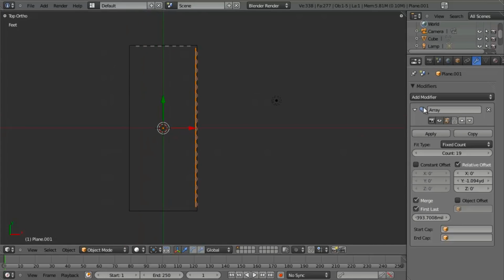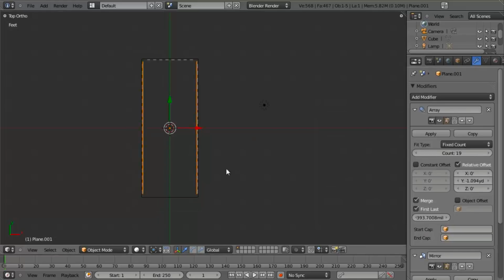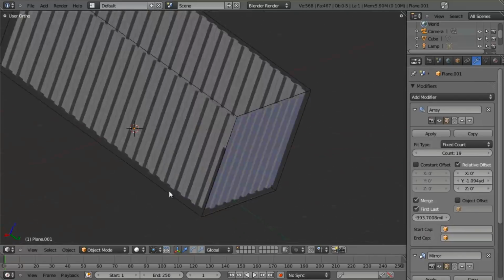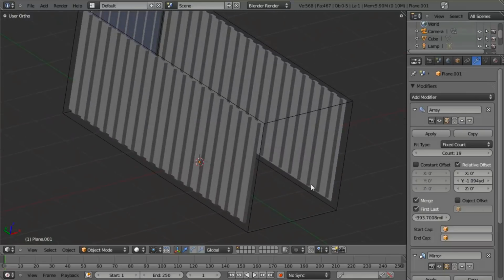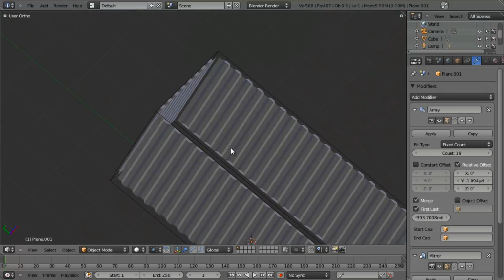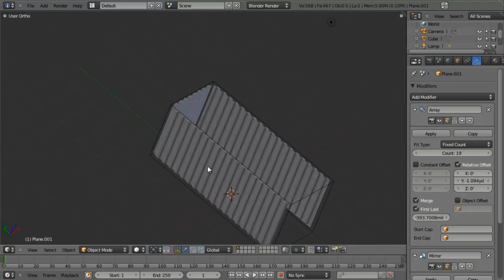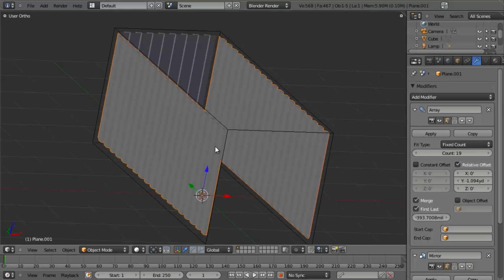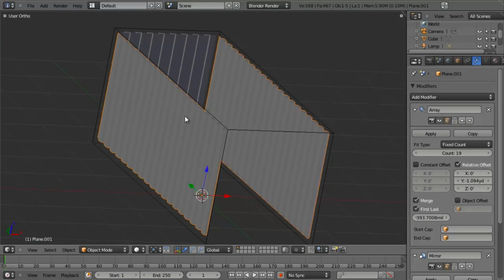Okay, so now what I want to do is go ahead and add in a mirror modifier to this, and that will flip over to the other side, just like that. So now we've got both sides there, we've got the back here, and what we'll do now is, well actually first let's replicate the top system, or create the top system. This varies a little bit based on the container, but most of them that I've found have the same type of walls as the walls here.